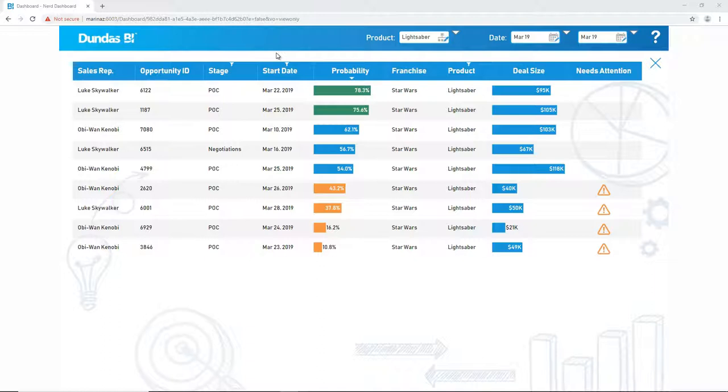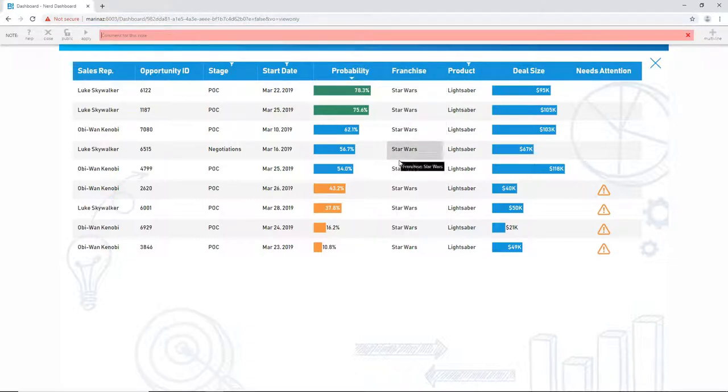Now since we can see a big opportunity that we want to focus on, let's notify the sales rep in charge of this to highlight that it is a primary focus. Users can set up notifications directly on the dashboard, so reaching everyone within your organization is just one click away. We can navigate through the context menu and add a note to this cell. Here we can add our comments.